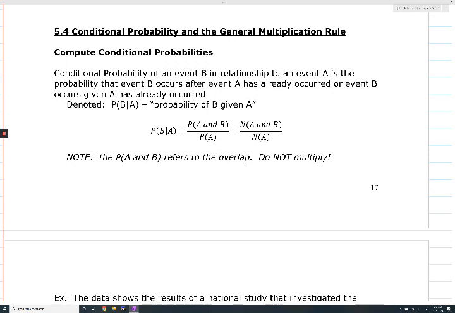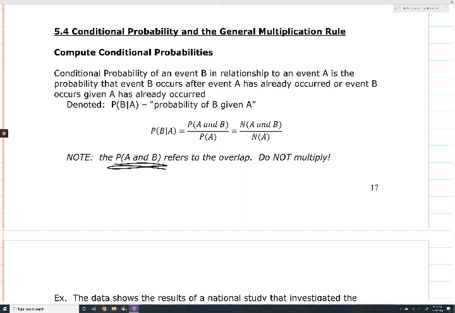And there's going to be a couple different ways we find that. First, we're going to talk about two-way tables and how we can use two-way tables to do that. Then we're going to talk about using this formula where we have the probabilities. And then finally, we're going to talk about kind of an intuitive way of doing it when we deal with decks of cards and stuff like that. But that's how we're going to be looking at this, in two different ways. One, given the actual numbers, given the two-way table, given the sample size and stuff like that. And then we're also going to talk about using just the probabilities and how to read those probabilities and figure that out.